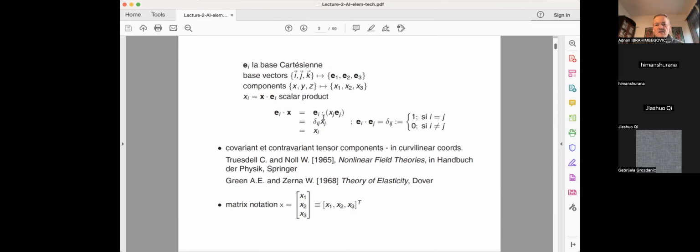They are unit vectors, they are orthogonal to each other. So basically, when you multiply Ei by Ei, you get 1, and you multiply Ei by Ej, if j is not equal to i, you get 0. And so that really can be written here by using the so-called Kronecker symbol. Kronecker symbol is like a unit matrix. It's equal to 1 when i and j are the same. It's equal to 0 when i and j are not the same.